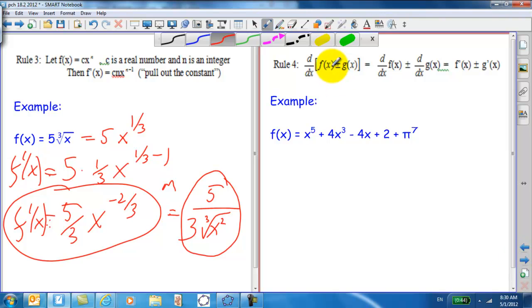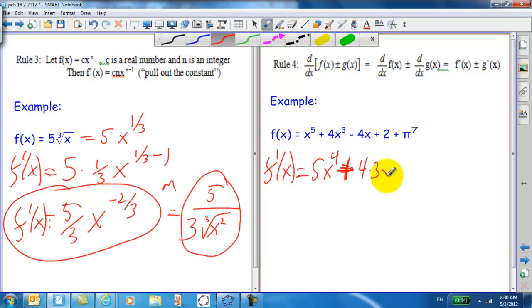Now the derivative of a sum equals the sum of the derivatives. The derivative of a difference equals the difference of the derivatives. That comes in very handy when we're doing polynomials, so we can just cruise along here and take the derivative of each part. The derivative of x to the 5th is 5x to the 4th. 4x cubed would be 4, the constant comes along for the ride, times 3 times x squared, minus 4, because this is x to the 1, so when the 1 comes down in front, you just get a 0 there, and it disappears.